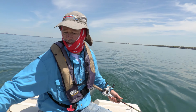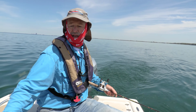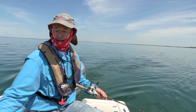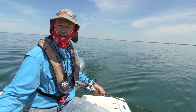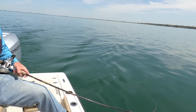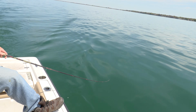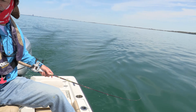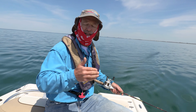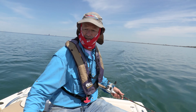And I'm moving along here right now at about 3 miles an hour. I don't know if my motor will go any slower today, but right now it's 3 miles an hour. And every so often I'm just going to twitch the lure. Just twitch it and then pause, twitch it and pause, because there's rattles in the American Smelt, and every time you twitch it like that, it sends a different sensation down the water. So anyways, that's going to be the technique.